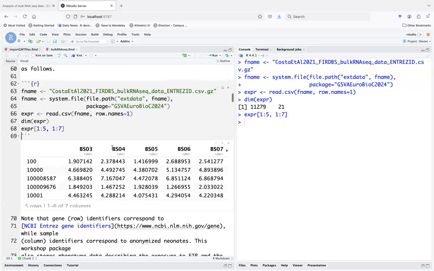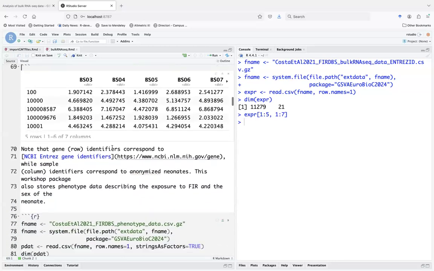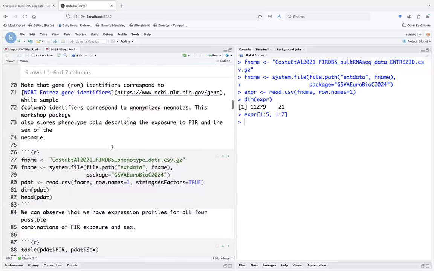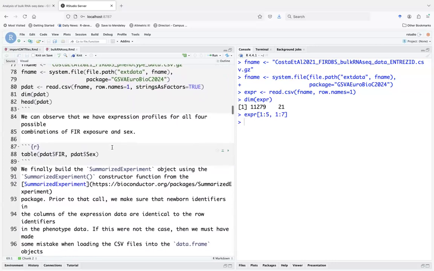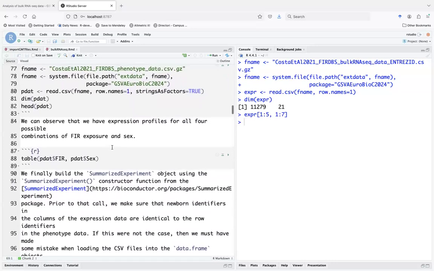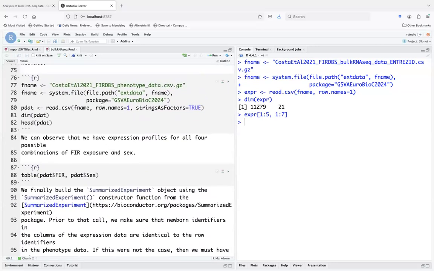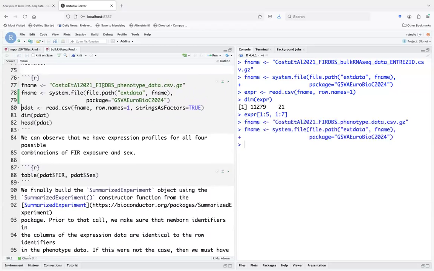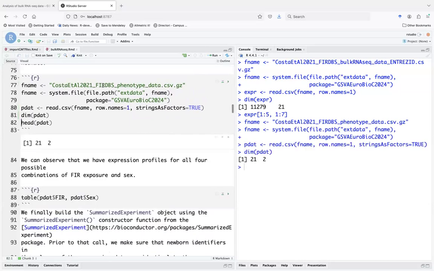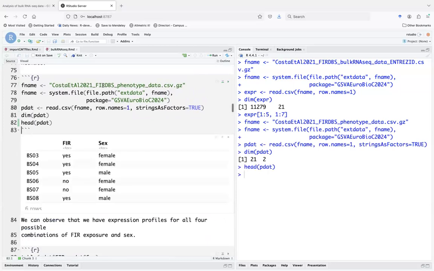So, for example, an example of the data set. Next, the phenotype data that I just explained is in a much smaller data set that looks like this.